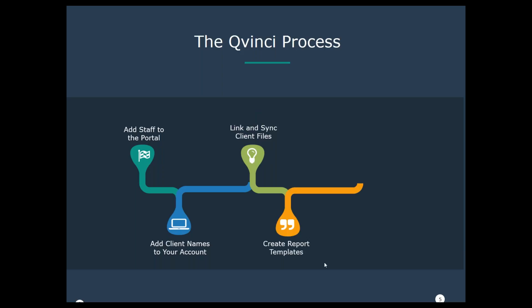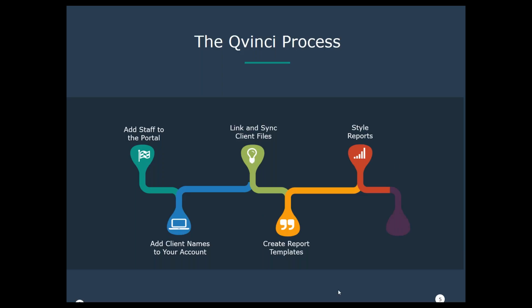Creating report templates. So what is the customization that you need? And we realize that not everybody is going to be 100% familiar with our solution. In fact, we anticipate that you will not. And so all of our accounting firm clients, as part of our agreement, we will walk you through training in a train-the-trainer approach to ensure that your team is confident in using our system and can receive value out of it as quickly as possible.